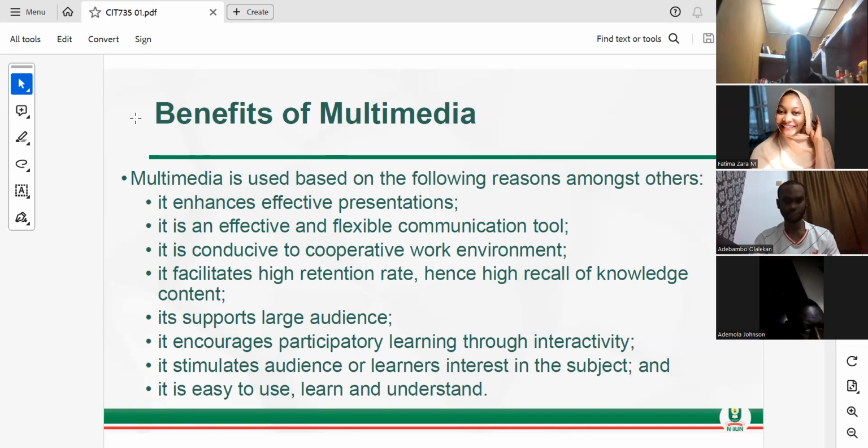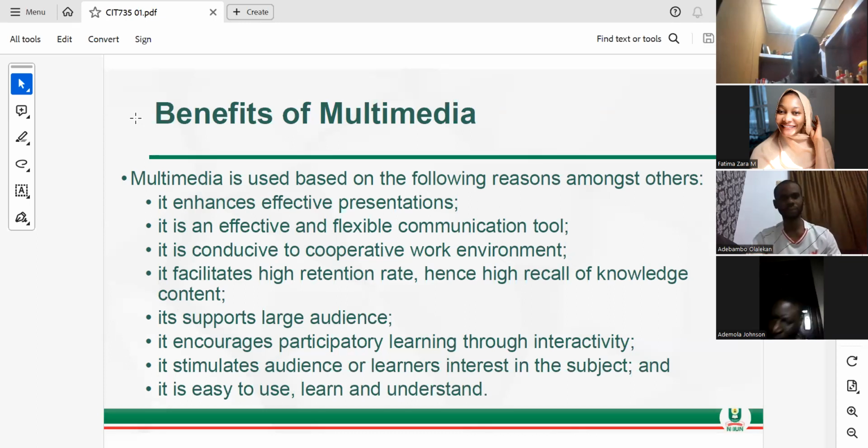Just look at this fact where someone is teaching you in front of a class and you are just about 500 in that class and the person is writing on a small board. It will be difficult for all of you to even see what that person is writing on the board or even follow. But if this person now has different screens placed on strategic areas of the class, even at the back, at each of the corners and at the front, a very big screen, and they all have microphone that could speak with PowerPoint pointing at each of these screens.